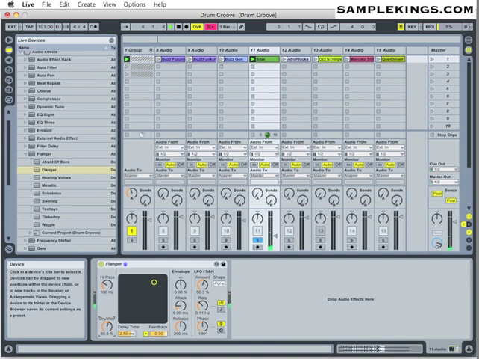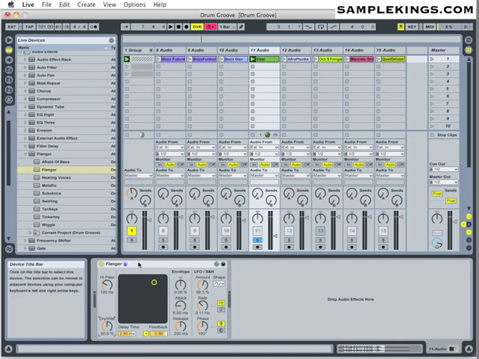So you have it wet and dry also. Just a wet and dry. So that's how an effect works generally when you're popping in. You can do more than just one effect too as well.